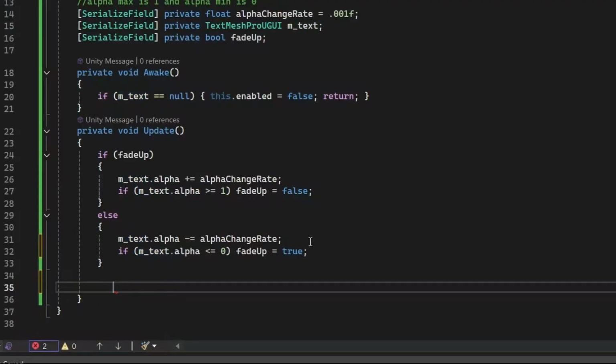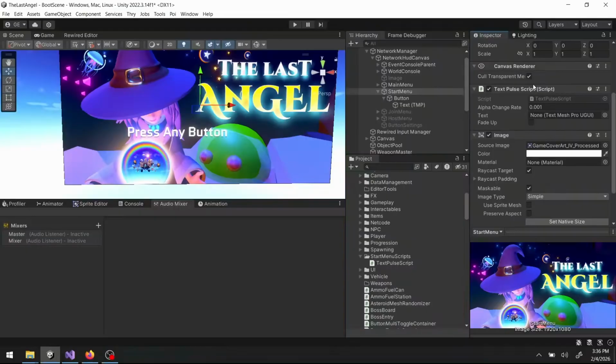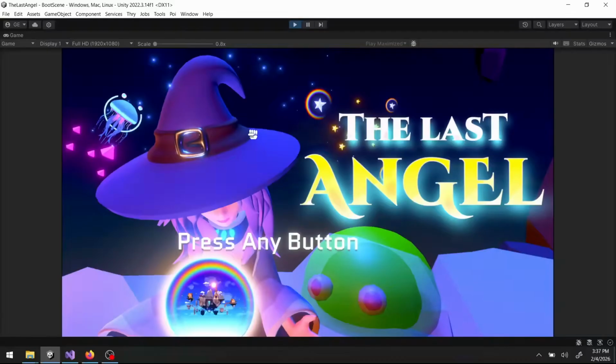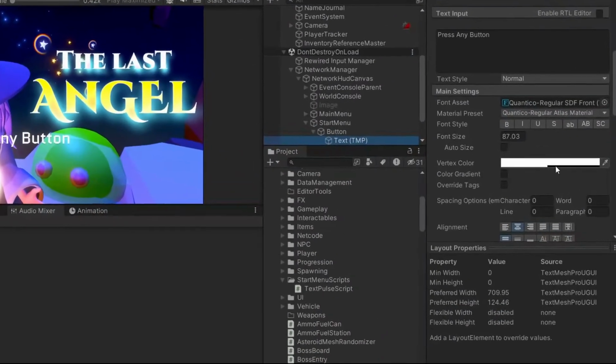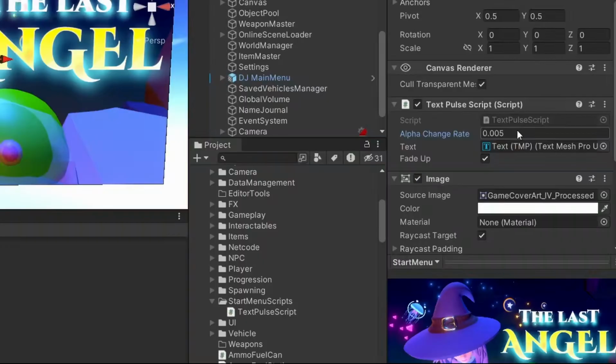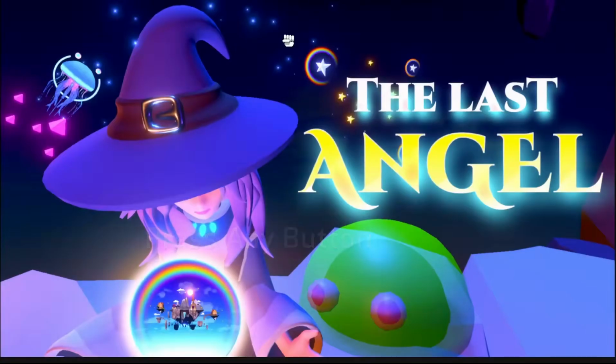And once that's done, it's time to test. Don't forget to add in your text box reference, or the script will disable itself. Of course, the value we set in the inspector earlier was imperceptibly low. Let's change the default value so that if anyone else uses the script, it will work pretty well out of the box. Ah, that's better.